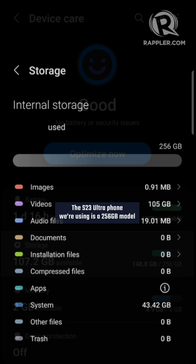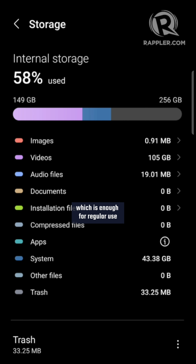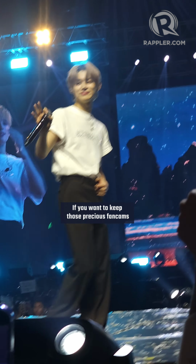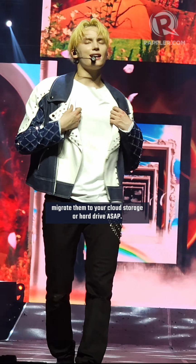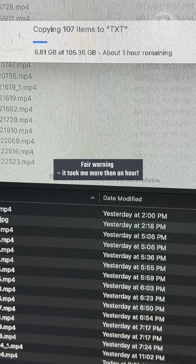The S23 Ultra phone we're using is a 256GB model, which is enough for regular use, but look how much storage it consumed in one night, around 105GB. If you want to keep those precious fan cams, migrate them to your cloud storage or hard drive ASAP. Fair warning, it took me more than an hour.